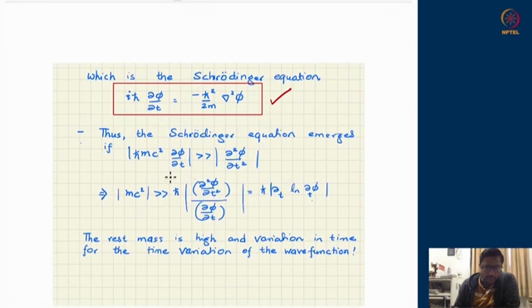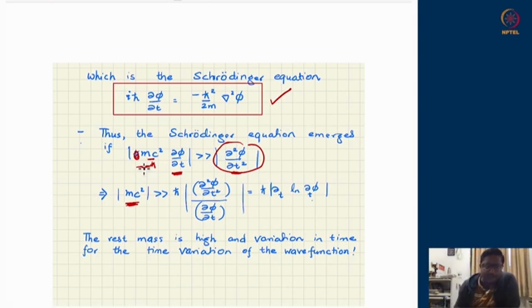All right. So let us look at in what limit the Schrodinger equation has emerged. As we saw, first derivative is much stronger compared to the second derivative, or second derivative is much weaker than the first derivative. If you arrange things properly, you will see the coefficient multiplying the first derivative is exactly h bar mc square. That means mc square, rest mass energy, has to be much greater than the double derivative divided by the single derivative times h bar. So sorry, this h bar should have been in the denominator actually.